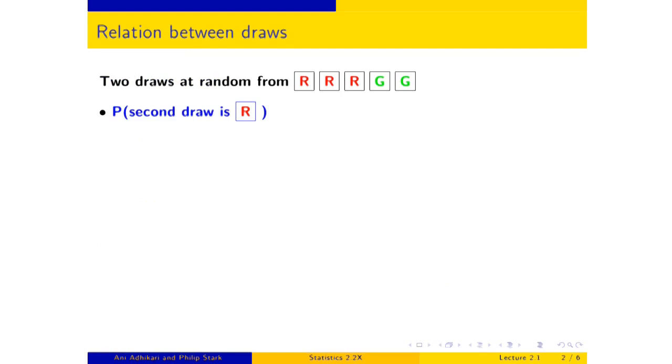And so we'll start, as always, with a simple example. I have a box with 5 tickets, 3 of which are red and 2 are green. Let's first look at an unconditional chance, the chance that the second draw is red. I'm drawing 2 times. I know I haven't told you whether the draws are with or without replacement, and for now I'm not going to. Can you find that chance either way?